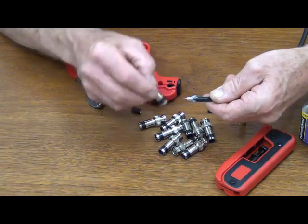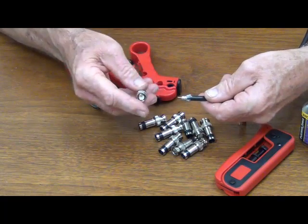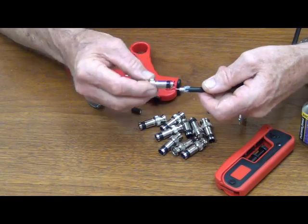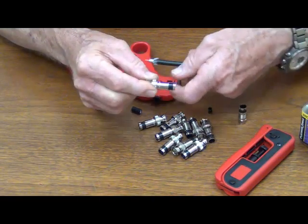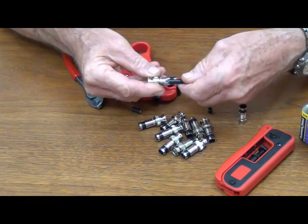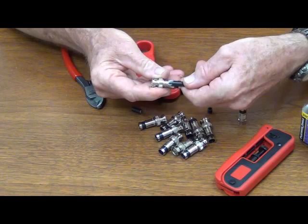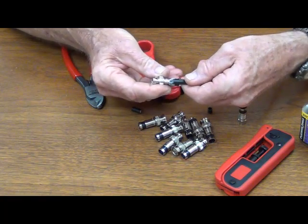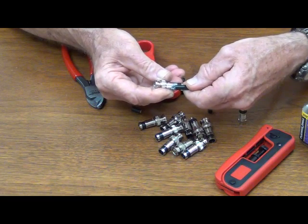Something real important with BNC — you're shooting blind. With an F connector you can see where you're at, but with a BNC or an RCA, you can't. On the BNC, the callout for the center conductor is 3/16ths of an inch. You can use the connector itself as a measuring gauge for two things. One is for the center conductor, which is the width of this band ferrule right here. When you put the dielectric at the base of it and look at where the end of it is — I'm right there, close to the edge. I know that I'm long enough. If I was past the other side, I'd have to trim it a little bit, because I'd be a little too long and that would prevent the connector from going on where it needs to be on the cable.